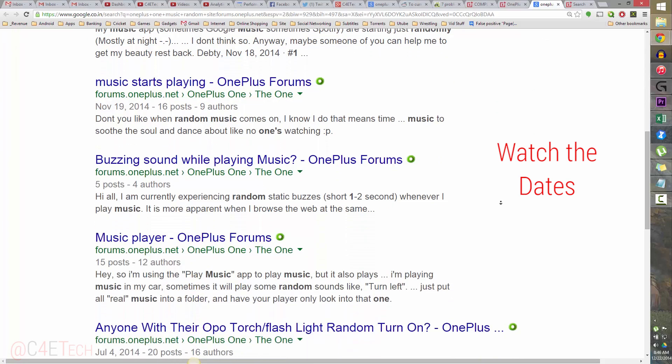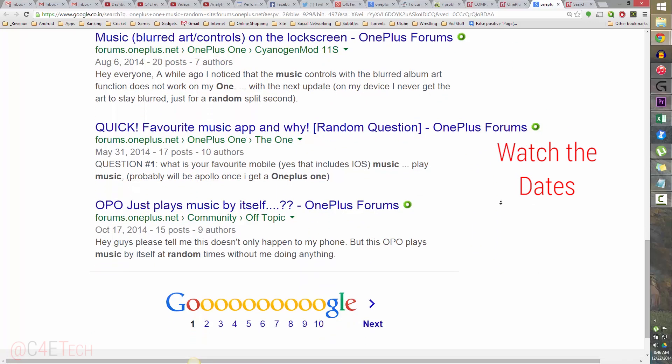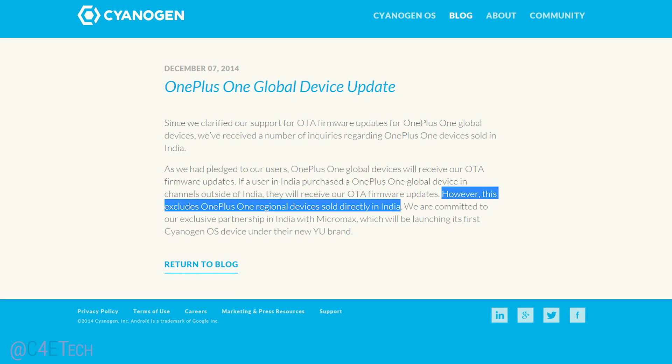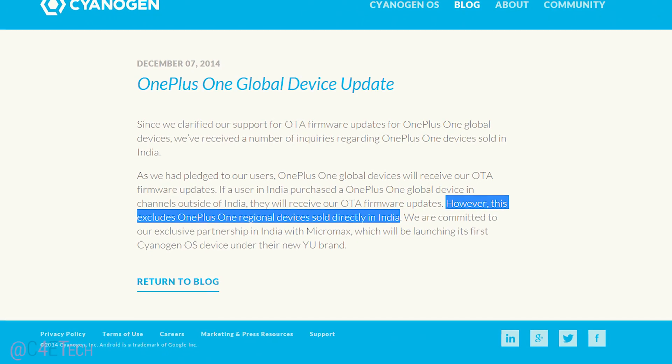For example, even with the latest update and gestures turned off, the music player ends up playing a track once in a while. While many bugs have been fixed, there's still work to be done. On top of that, Cyanogen's relationship with OnePlus has been under stress. In India, OnePlus has been shipping phones with software that won't be updated, and OnePlus has stated they'll update to their own custom software. With so much confusion around the software and the OnePlus–Cyanogen relationship, I feel anyone buying a Xiaomi Mi 4 would have better assured support — making it 3-all in my opinion.